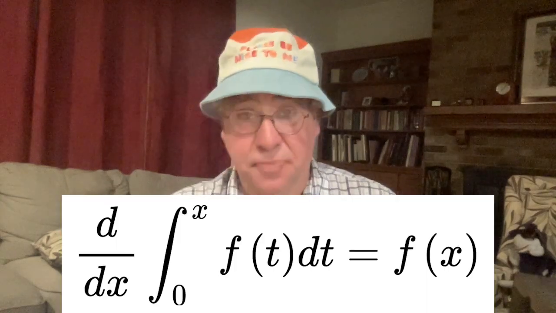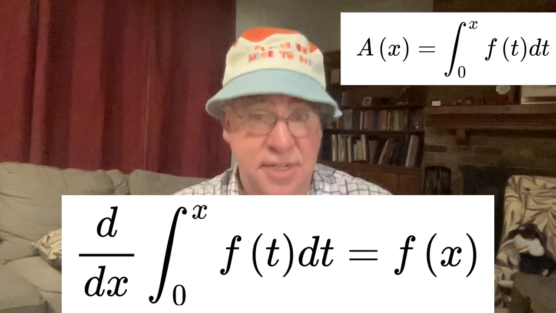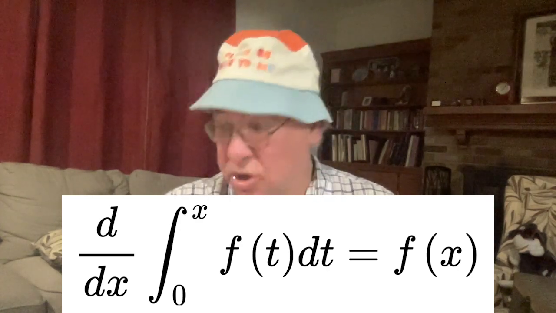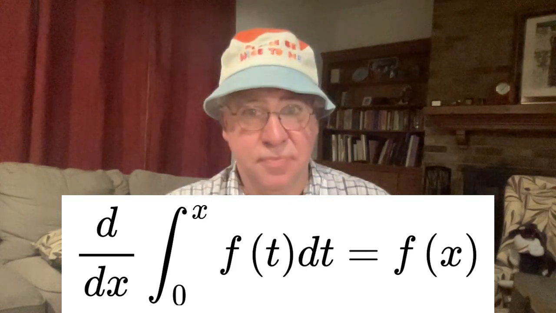Okay, video number 2, we showed this fact, that the derivative... Oh, and we could write the area function as the integral from 0 to x of f of t dt. We showed that the derivative of the integral from 0 to x of f of t dt is f of x. I'm going to show you now how we're going to use that to evaluate integrals. If you have any integral, which is the area under a curve, we're going to be able to figure it out using a wonderful trick that comes from the Fundamental Theorem of Calculus.